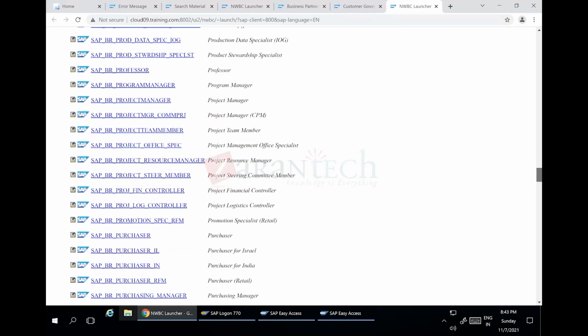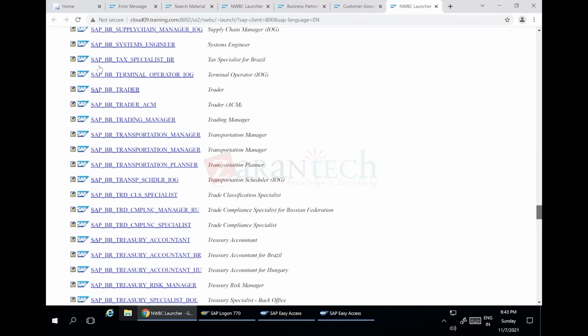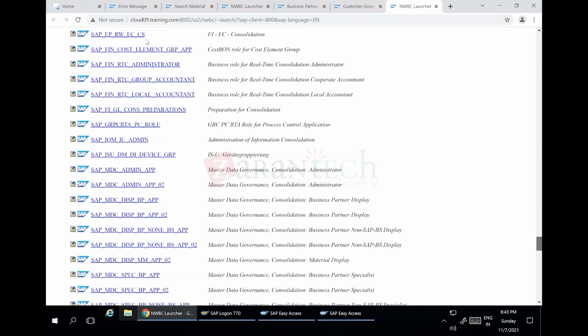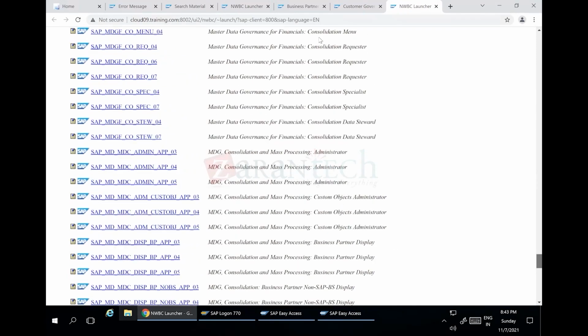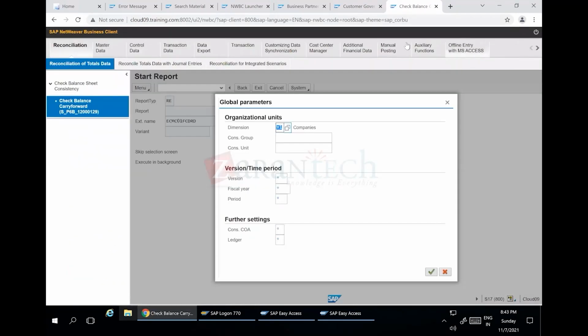Now the other way is you can directly go to your NWBC and click this link. At the top, you will see all the different tabs. These are also the same thing. In the NWBC, the links are now shown as tabs over here. You can right click on this to go to your position.